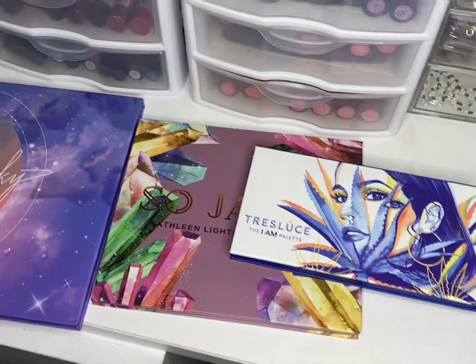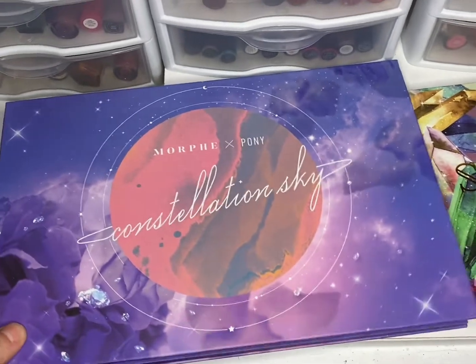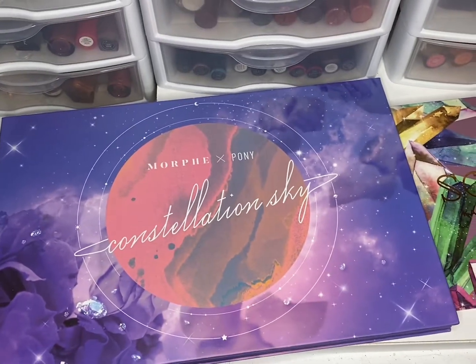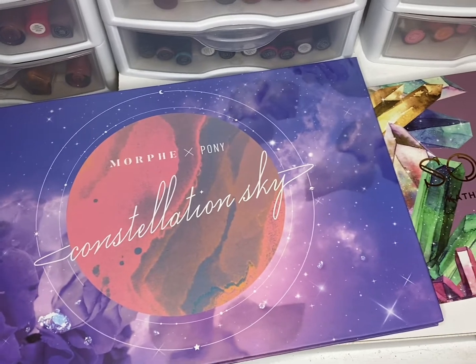Welcome to Shop My Stash! This was a short makeup use week but that's okay. Sometimes you just gotta enjoy those days off. I don't know why, but sometimes I just don't feel like doing makeup when I don't have to go to work. Weird, awesome, lazy — so there's that.